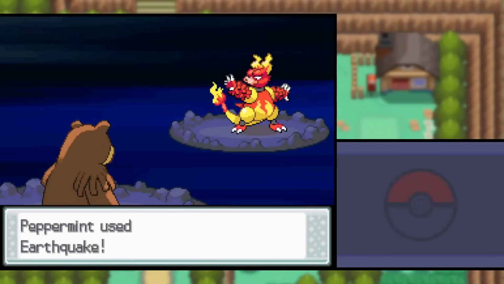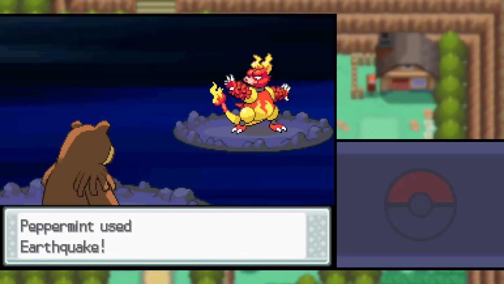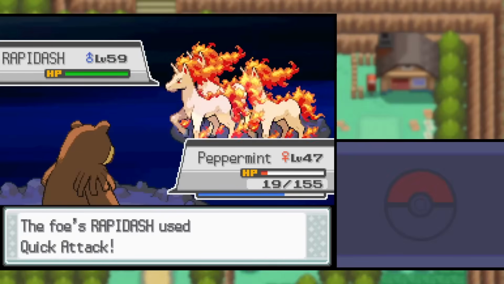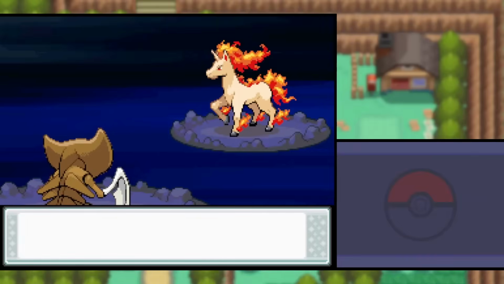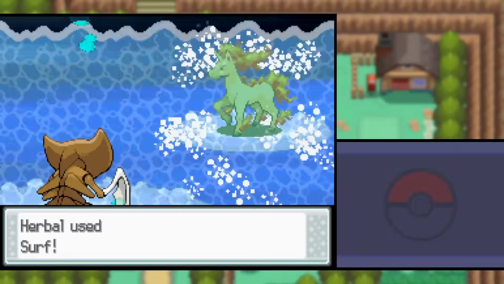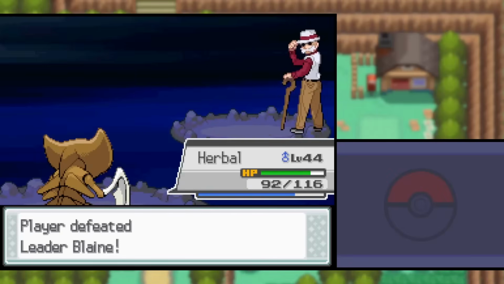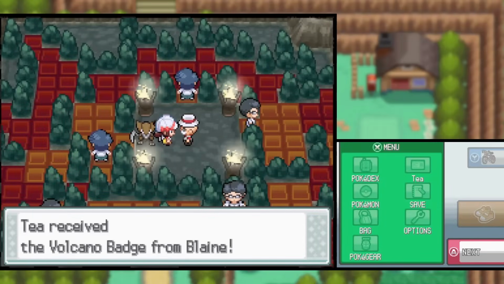Even when Blaine hands out Full Restores like candies, there's no way out for it anymore. Just 2 Earthquakes to defeat it. Last is Rapidash, and Quick Attack removes Ursaring, sad to see. I bring in Kabutops, and while Bounce is used I cannot hit, but it deals so little damage. 1 Surf with Choice Specs defeats the last Pokemon with a critical hit. Blaine is defeated and there's not much left to do in the SoulSilver Pokemon Challenge.